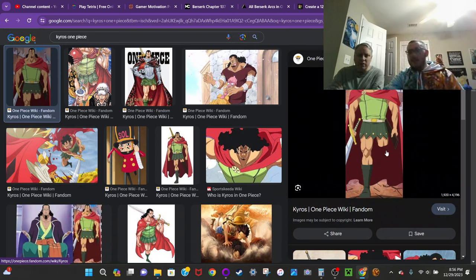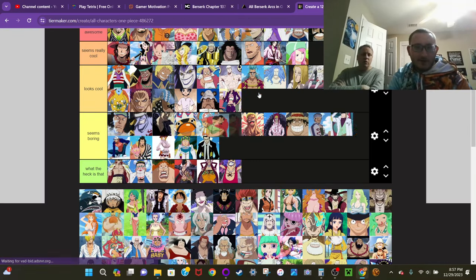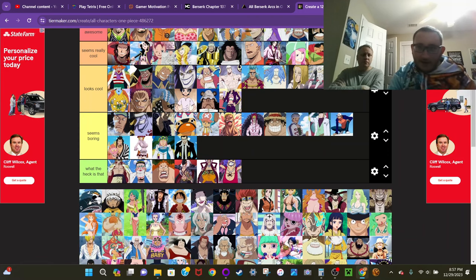Is he missing a leg? Yes. Wow, how does that work? He fights on one leg. That's some pretty impressive balance, I guess. And he's supposed to represent a Roman gladiator type. So did he like hop around? No. His prime fighting days were before he lost his leg. Oh. Because they make him look like he's gonna go fight somebody there. But he still does a magnificent job fighting with only one leg. He's like a certified badass even when fighting on one leg. I gotta give it props for a guy fighting on one leg. So yeah, tier two for that one. Okay.